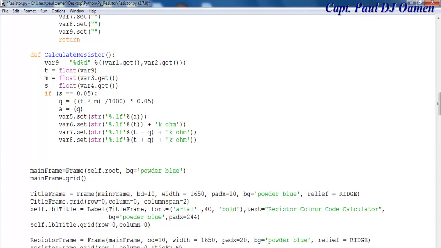Okay, and in here this bracket should not be there. Okay, and here we happen to have too many brackets. So let's see what we've done so far.